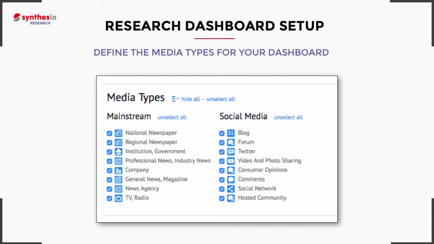Different brands, industries, and geographies have different social listening needs, which can be customized here. For example, the cosmetics industry relies heavily on photo and video platforms and may want a brand health view limited to only these platforms. Alternatively, when financial firms seek insight on social conversations, mainstream conversations sometimes distract from customer insight. When selecting media types, limit your scope to those most relevant to your needs. Synthesio's dedicated sourcing team can add sources and sites to our monitoring. Just contact your CSM if there are any sources you need added to your listening scope.